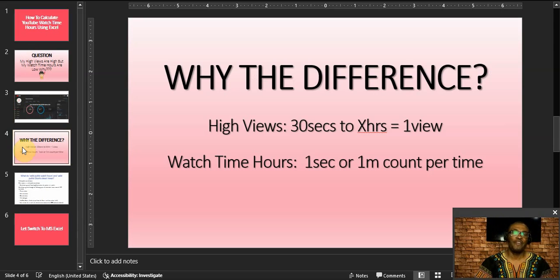So back again, you have a video of 3 minutes and someone watches it for 30 seconds. YouTube will record a 30-second watch. Some other person comes and watches it for 1 minute. YouTube will record 1 minute, not the views this time. Now, two views, but one is 1 minute, the other one is 30 seconds. So how many? 1 minute, 30 seconds. Now, some other person comes and watches it for full 3 minutes. So you now have 30 seconds, 1 minute, and 3 minutes. So if you add the three together, it gives you 4 minutes, 30 seconds.